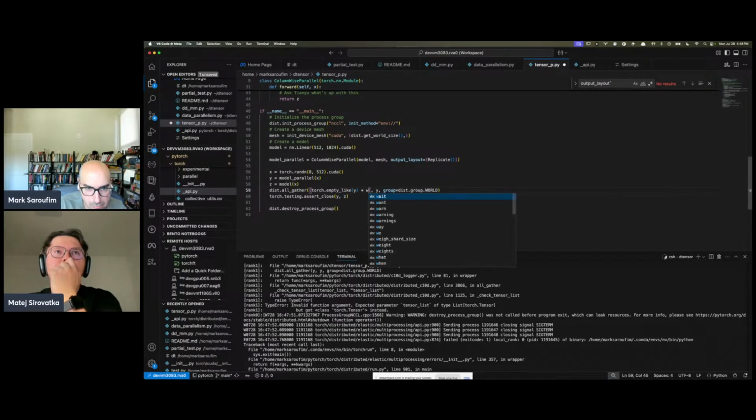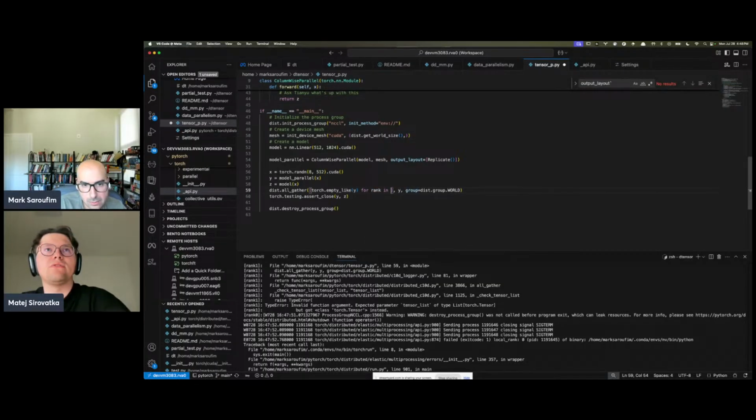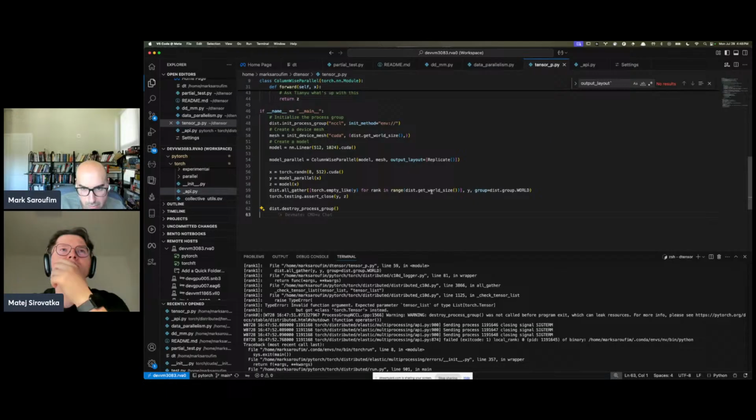I think you can't do dot, you do a list comprehension for rank in range. You have a typo in range, and also the testing is not going to work because you have a list, which should be a tensor.